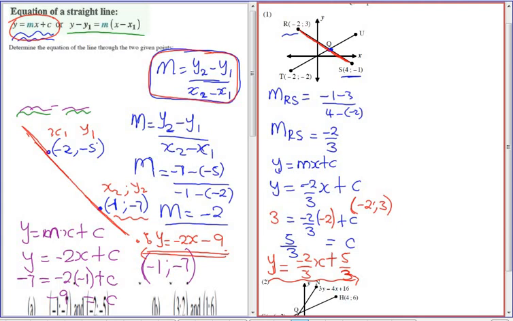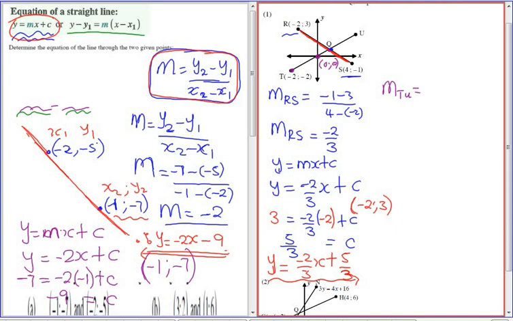Well, it's not the only line that's there. We also have to find the equation of TU. So to do that, we should also solve the gradient. Let's get the gradient of TU. But that one is an interesting one, right? We have T here, but it doesn't look like we have any other coordinate. But that is if you don't look too closely. Notice we actually have a coordinate 0, 0 that is on the straight line. So getting the gradient of TU, we are going to make use of that coordinate as well.